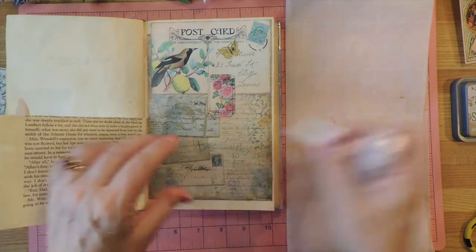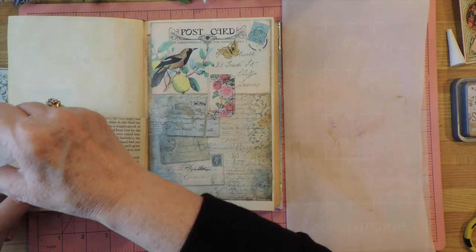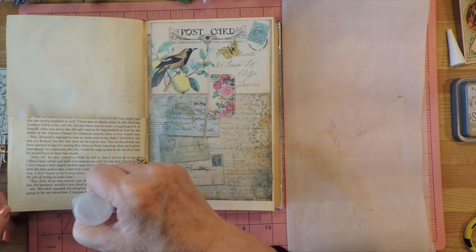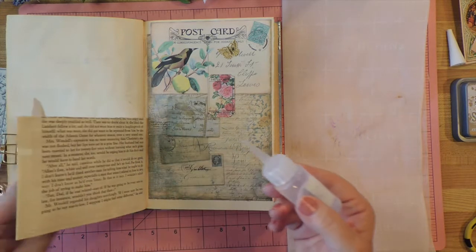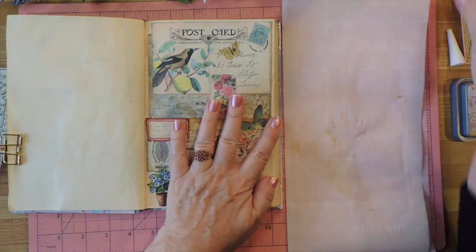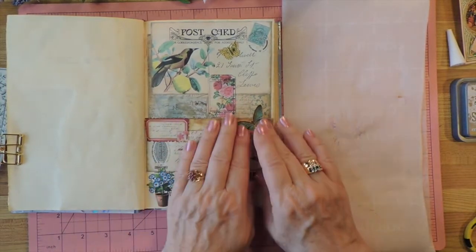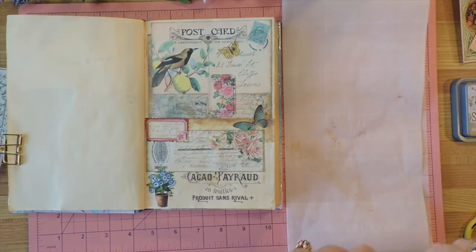Okay. For this, I'm going to only do 2 sides because that's all I want to stick down, it being a pocket, and it's already attached on the book side. So we just put that over there like that and press it down. And voila, we have a pocket.